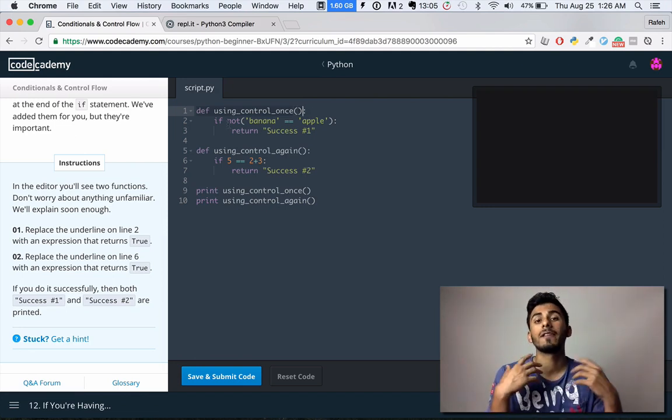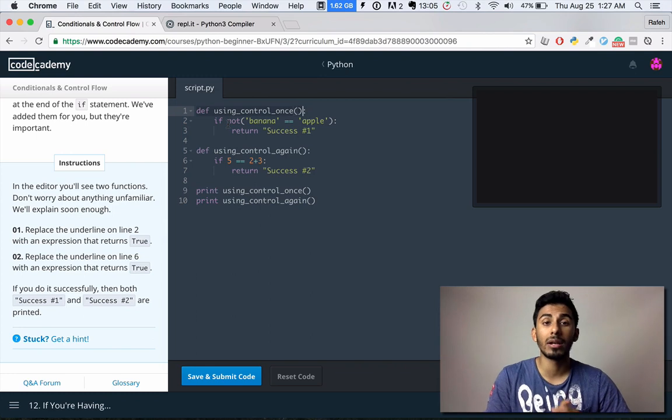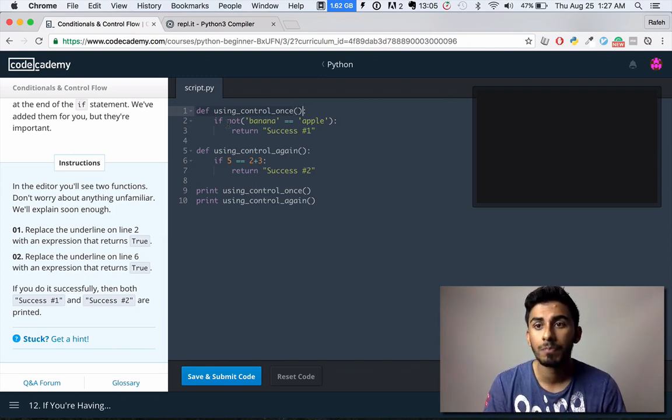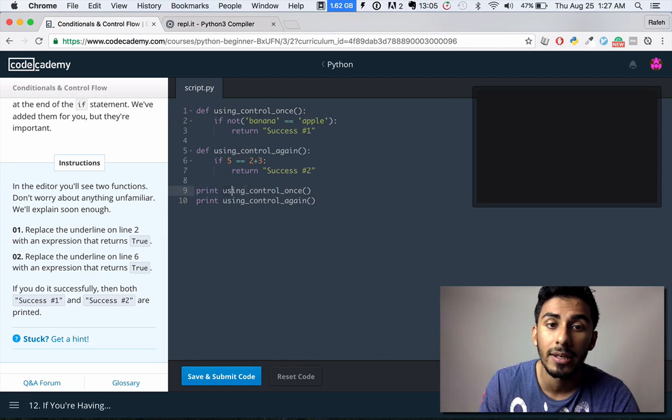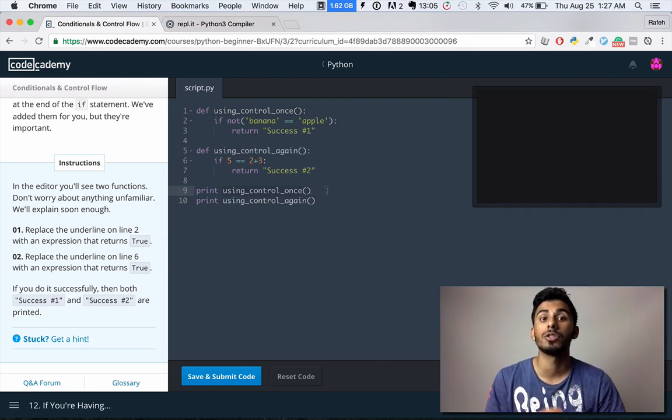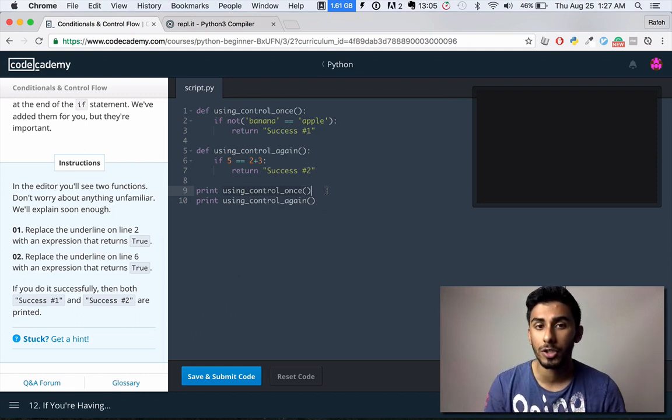The reason why we define functions is we want to name blocks. It gives us a way to name blocks of code. And then whenever we want to refer to that giant block of code, we can just use the name of the function. So look at line 9. We're effectively just using that function, and then it runs the whole set of instructions.